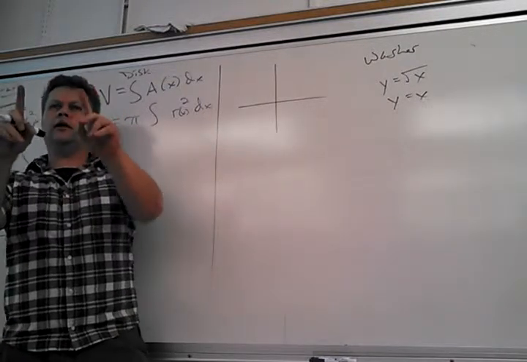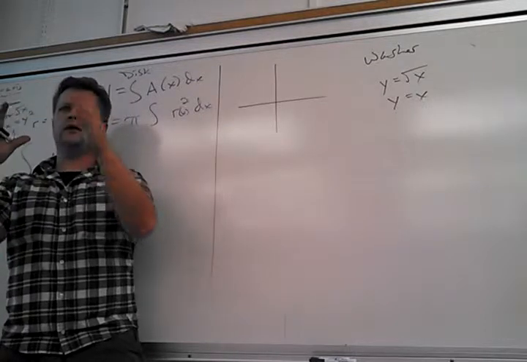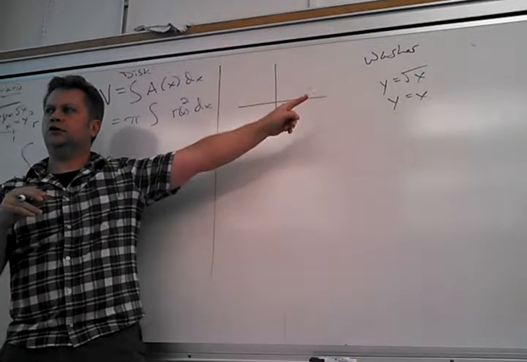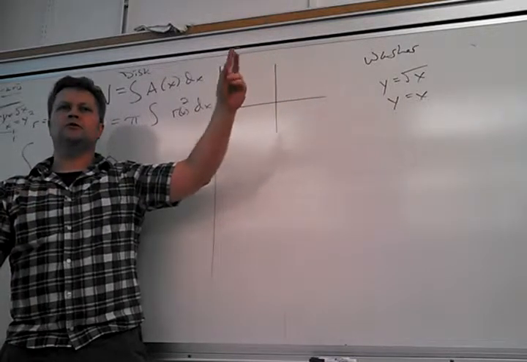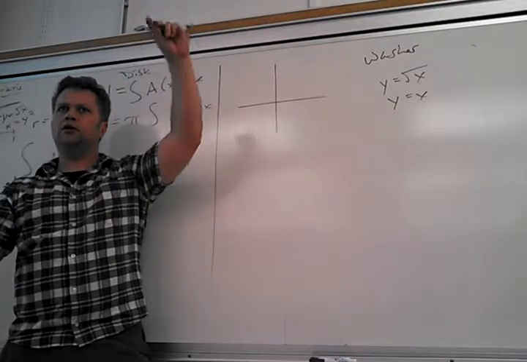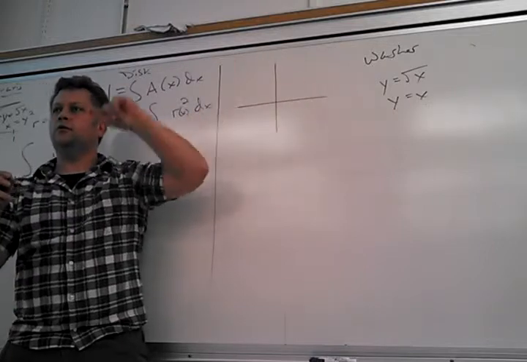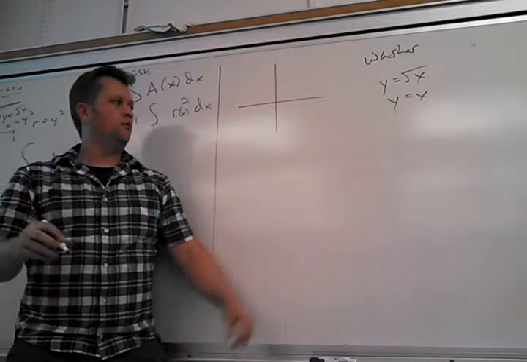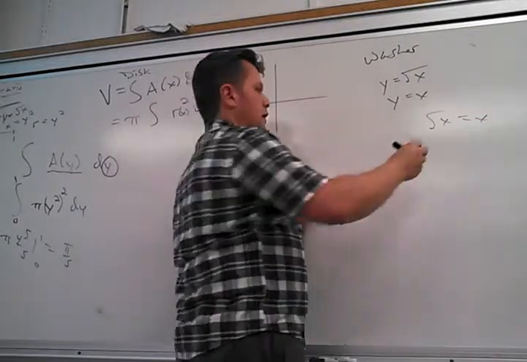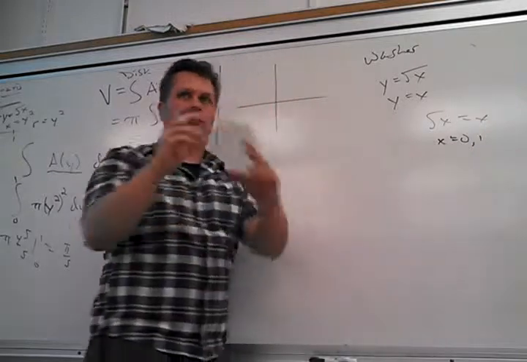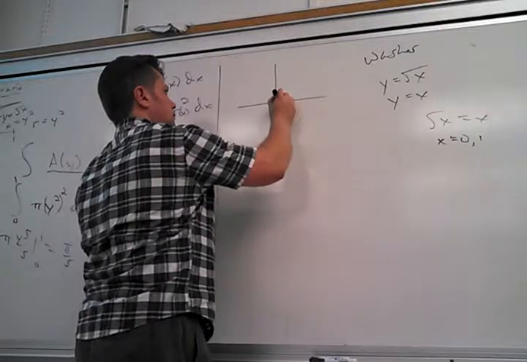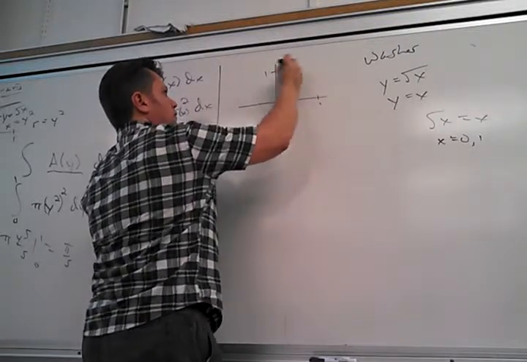One key thing here that I kind of glossed over is either they're going to tell you exactly all the boundaries, or they're just going to say rotate the region between those functions. So how do I find out what's between those functions? I find out where they meet. Those 2 functions meet at what points? Or another way to say it is, when does the square root of x equal x? 0 and 1. So that's going to be the 2 points. They meet at 0, and then they meet back again at 1. So from 0 to 1.